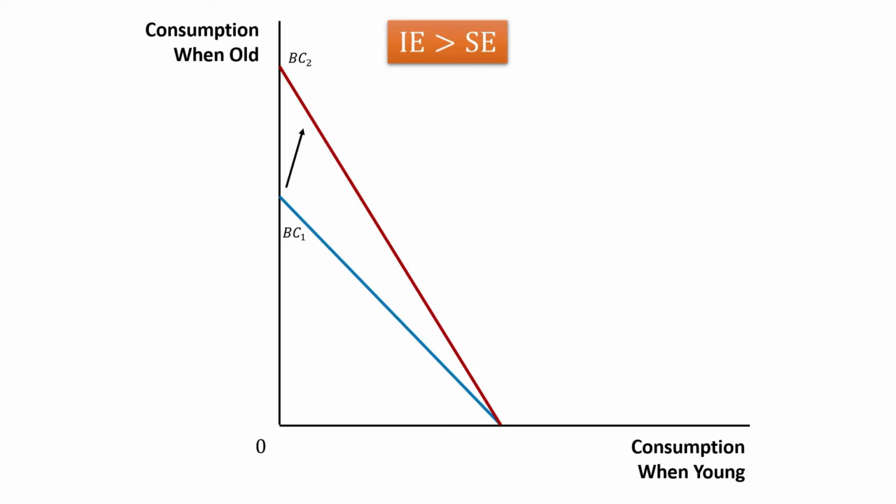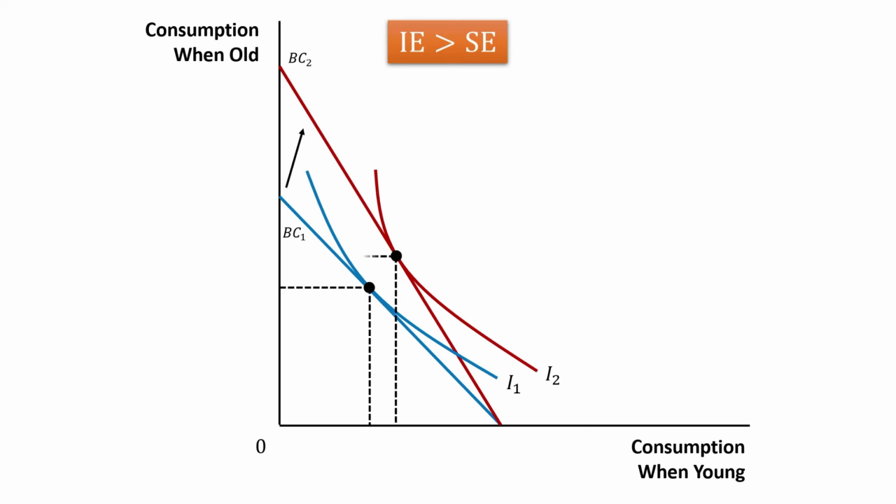Now let's see the other case when the income effect dominates the substitution effect. In this case, consumption in both the periods will be increased. So this is the initial situation that we are depicting. This will be the new indifference curve I2. This is the new optimal point. And as you can see in the figure, consumption in both the periods is increased. Consumption in both the periods has been increased because the income effect dominates the substitution effect.